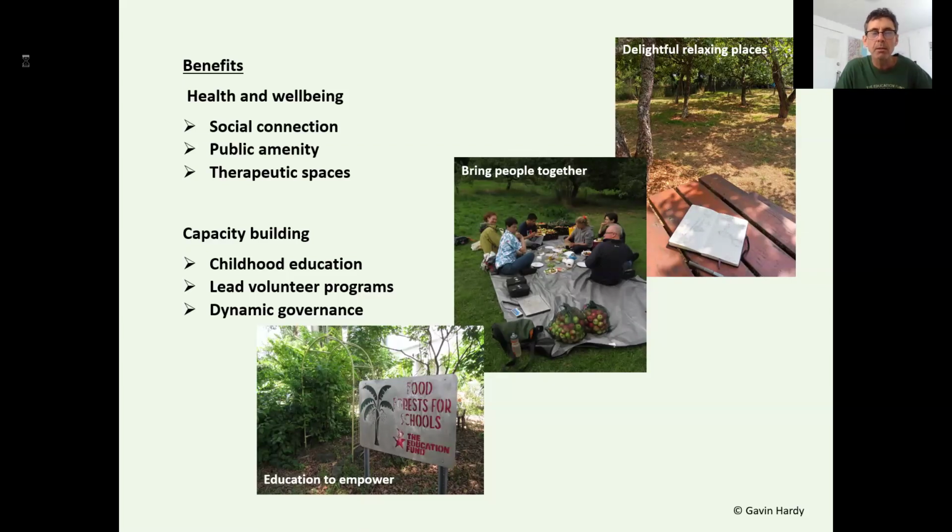It's not just about the gardening aspect. It's about a lot of these invisible aspects that we sometimes take a bit for granted. But there's a lot of skill involved in running a community garden project. Dynamic governance models, things like sociocracy, introduces a new way of people being able to make decisions together. So a lot of stuff going on in the capacity building area.